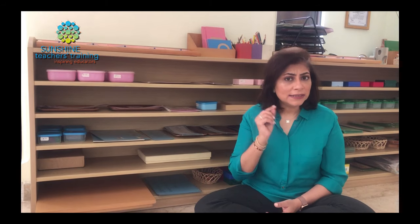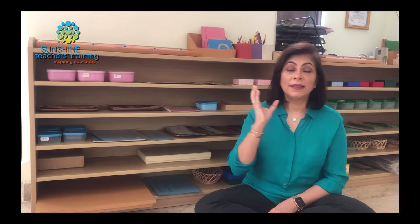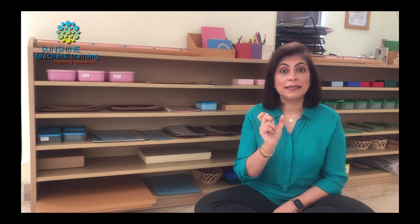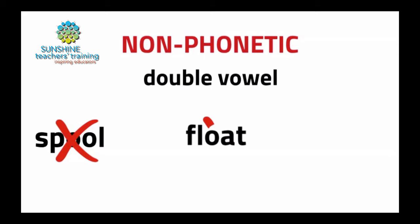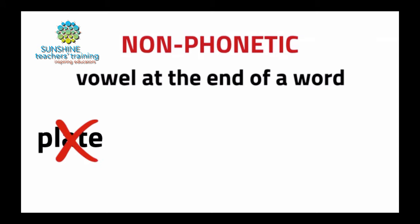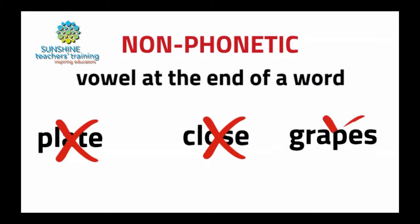Why is it so? If you listen to the sound — for example, the word 'grow' — the O sound is made as 'oh', whereas when we learn it in the phonics it is 'o', so it's different. Basically you have to keep in mind that whatever sounds are in our phonics song, they must match whatever we are teaching. If you are ever in doubt, just say the word aloud and you will find that the confusion often lies with the vowel sound. Say it and see if it matches the same vowel sounds that we learn in the phonics song.